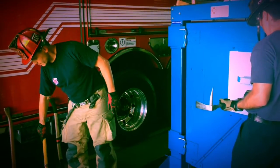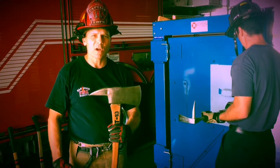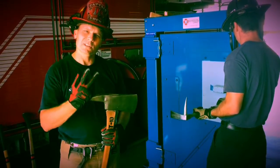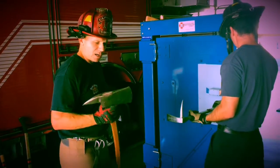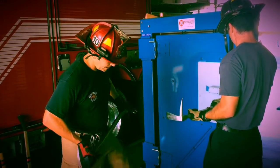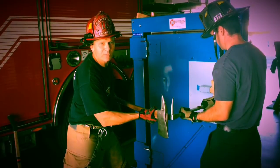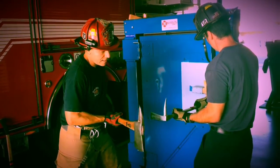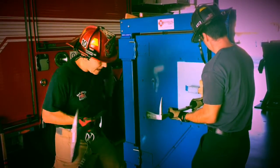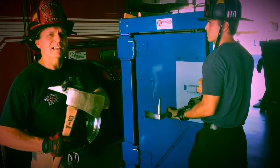The last tool we're going to demonstrate with is the 6-pound pickhead axe. Like I said earlier, it's not the ideal striking tool — it's not nearly as heavy as the 8-pound flathead or a 10-pound sledgehammer. But if you had to, there are a couple of different ways you can use a pickhead axe for striking. One way is to use the flat side of the axe as a surface area to strike the adze. I've got to be sure I keep my fingers away from the head of the axe so I don't trap them between the axe and the adze — slide them down the handle a little ways to be safe. From here I have a large amount of surface area and I can use a slapping technique to strike the halogen. The other alternative is to use the top or head of the pickhead in a ramming fashion, coming in perpendicular — again with a large amount of surface area, so it's difficult to miss.